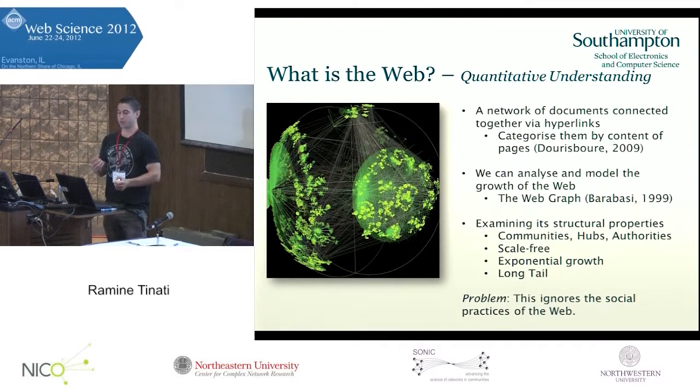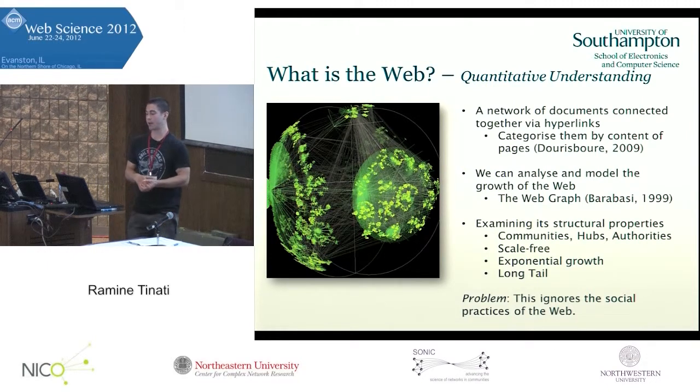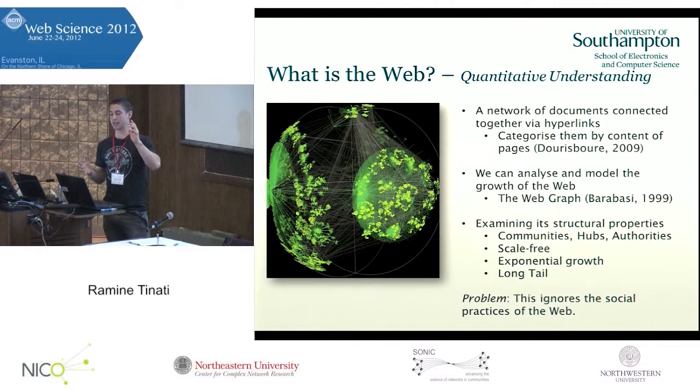So the research went on to ask, how do we explore the web now? How do we currently understand the web? Well, we can look at it in 2 ways, and we could say it in a quantitative understanding. The web is a network of documents, and they're connected by hyperlinks. And if you do this, then you can start categorizing, as Dürsberg did, and many others have done. You can say there are different categories of documents, and these could be correlated to different types of activities. So he lists shopping or entertainment, and all these different activities on the web.